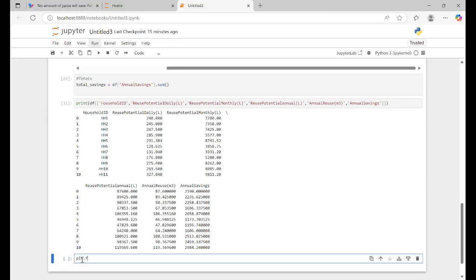How to: plt dot figure and figsize equal to 8, 5, right?